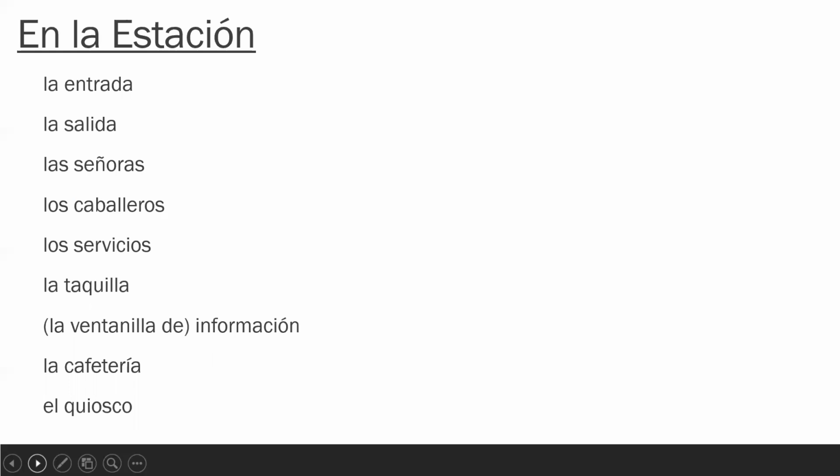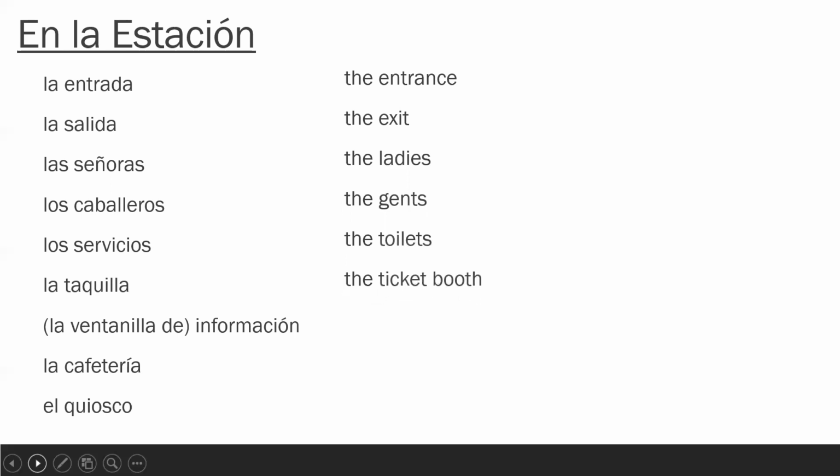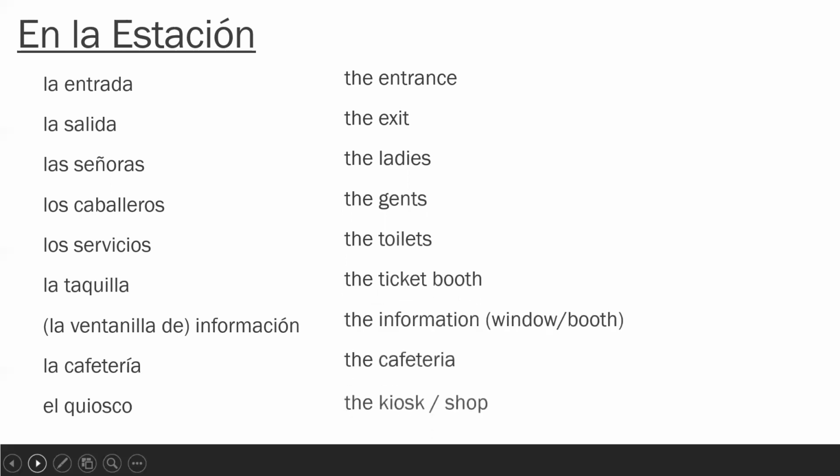Okay. Can you add the English to your handout? Can you remember what the images were for each of these? Pause the video here as you work through that little task. Check off those answers. Did you get them correct? So these places in la estación, we could meet in a train station, a bus station, and even in and out other places of travel.